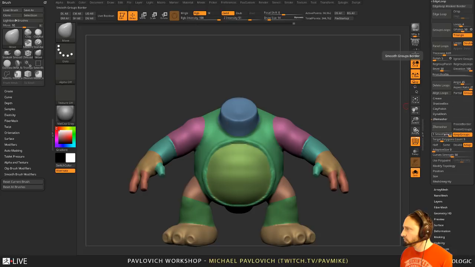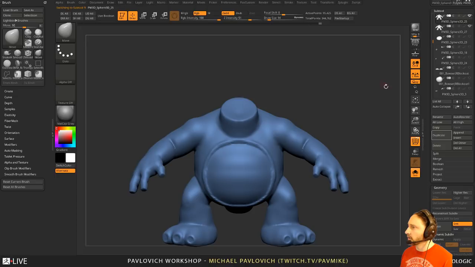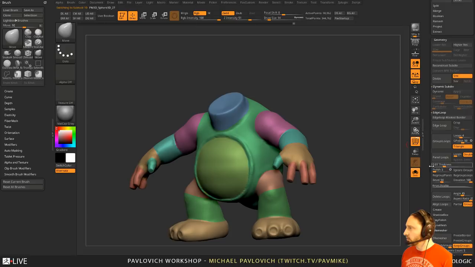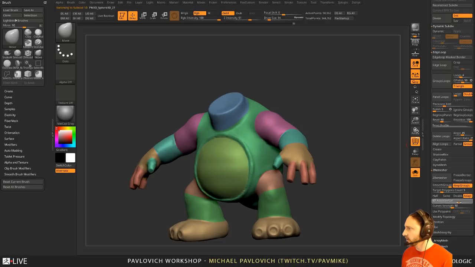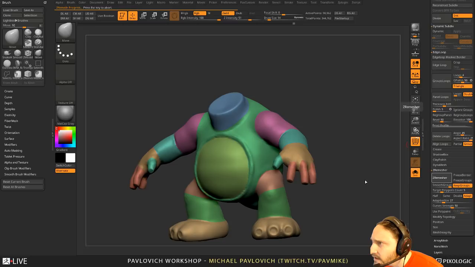Keep groups, smooth groups up to one is fine. And again, we still have, we got a duplicate over here. That's just our source DynaMesh here. So we've got this one here. So geometry, ZRemesher, target polygon count of 5 is fine. Adaptive size, let's crank that up to maybe 25, should be fine-ish. Then we'll have ZRemesh. We do have X turned on, which means we're getting symmetry across the X-axis. It looks like we do have some border polygroups I need to take care of, though.